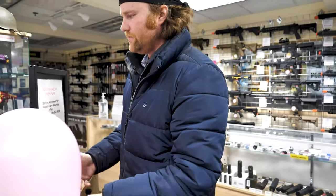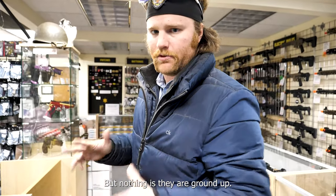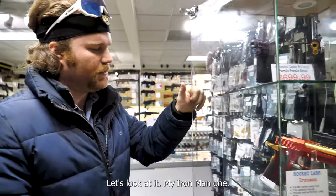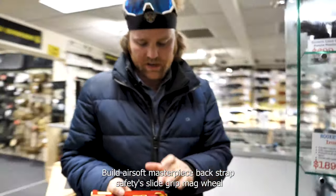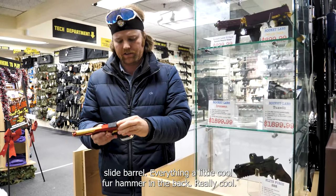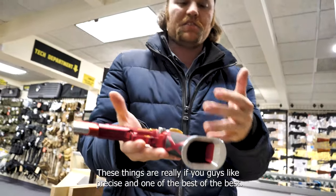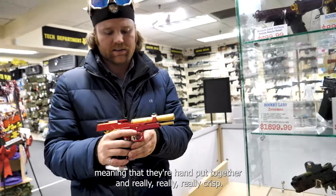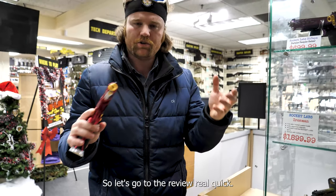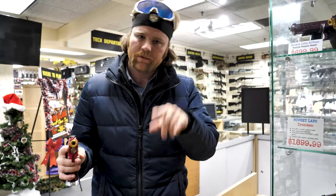Let's talk about high-end Hi-Capas — these are ground-up full builds from Airsoft Masterpiece, meaning they're based off Tokyo Marui spec but nothing is actually Tokyo Marui. This Iron Man one is a full Airsoft Masterpiece build: back strap, safeties, slide, grip, magwell, barrel, a cool burr hammer — everything. If you want the absolute best, even though Tokyo Marui is a great basis to build off of, these Airsoft Masterpiece guns are hand put together and really precisely assembled.